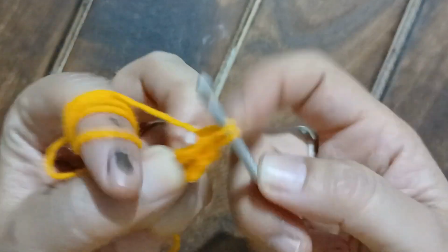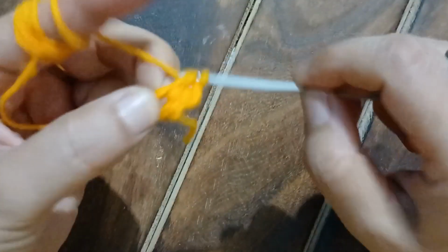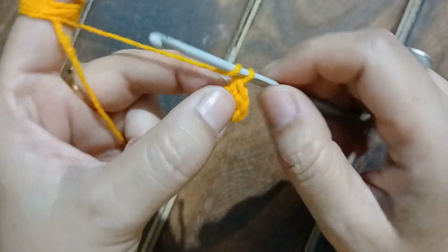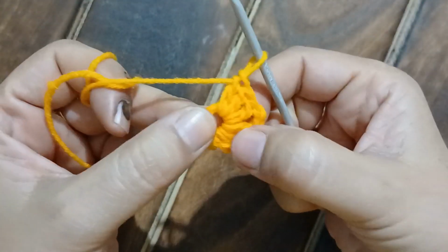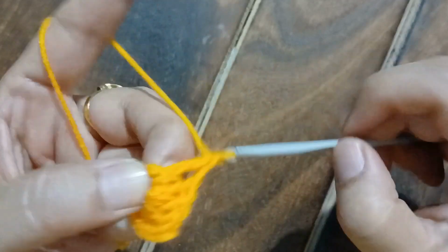After that I am going to work 3 double crochet. This is the second one, followed by the third double crochet. Once that is done, let's chain 2 and start off making another set of 3 double crochet. That's the second, followed by the third. Now again a chain of 2 is done and another set of 3 double crochet.